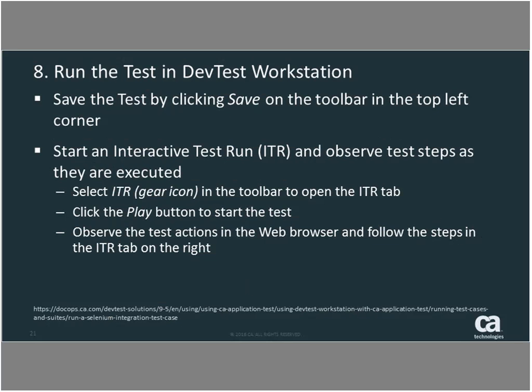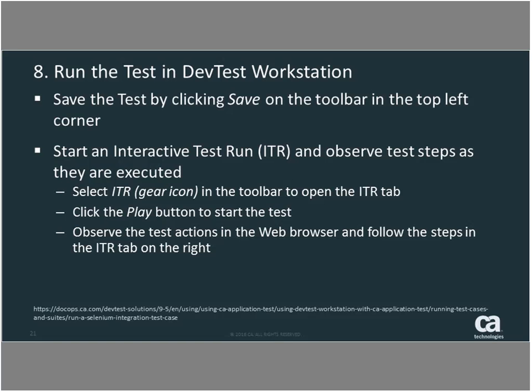Great, so now you've recorded, you've imported, you've edited. Now this is it. Now you're going to run the test. How do you run it? Well, save everything, right? And then we're going to run an ITR. What's nice about this is we're going to see the test get executed step by step. We're going to see DevTest walk through the transactions.